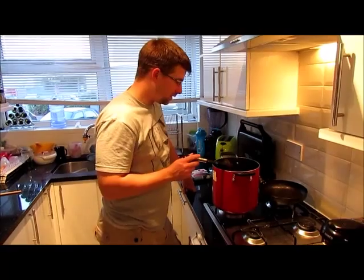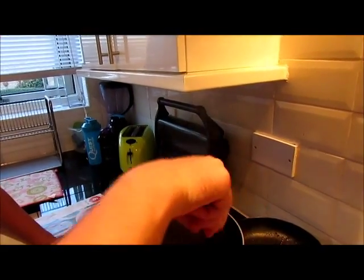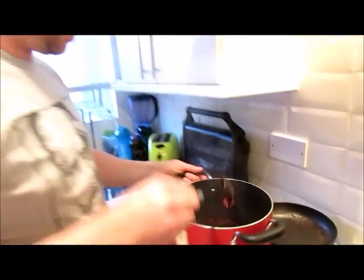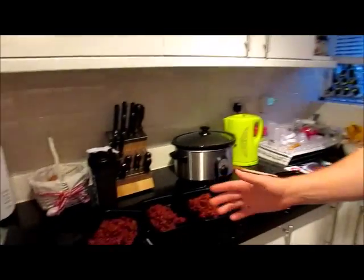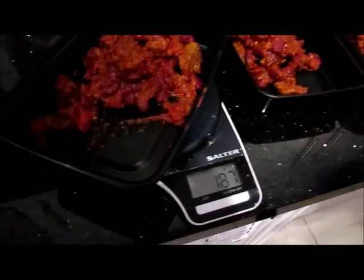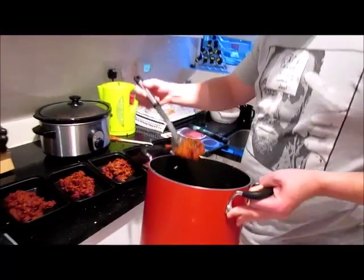Right, so that's the chilli finished. It's all cooked. Just going to let it cool down, and then I shall portion it up. Okay, so we're all done. It does say it makes 6 portions, so I'll split it up into 6. 1, 2, 3, 4, 5, 6. Roughly 185 to 190 grams per tub. And I've got a tiny little bit in here left for me just to quickly taste.